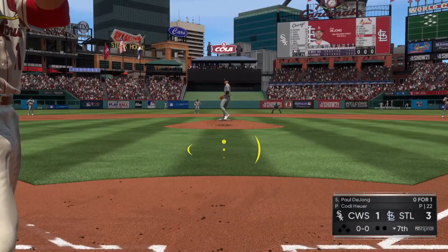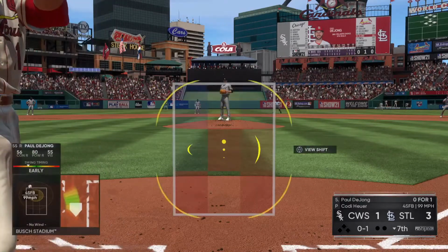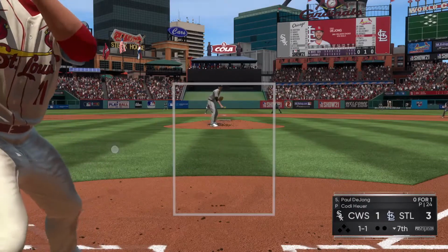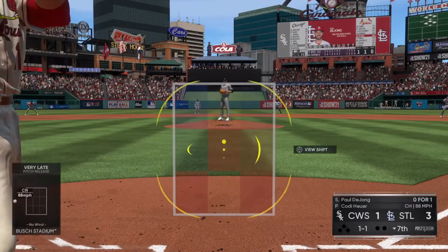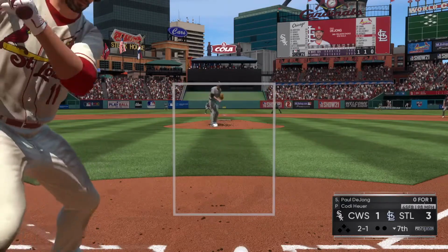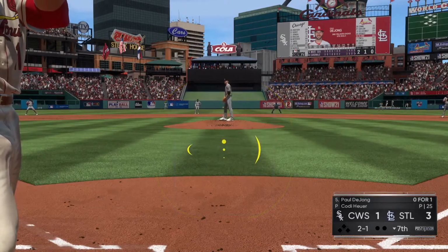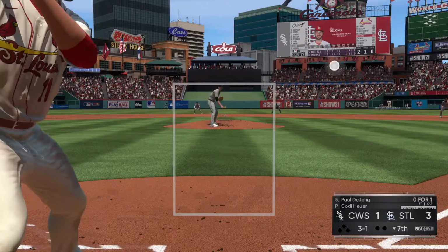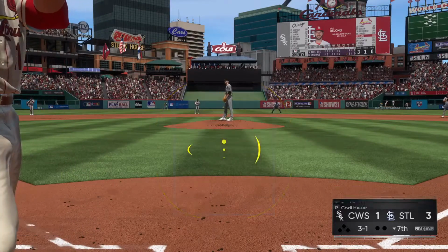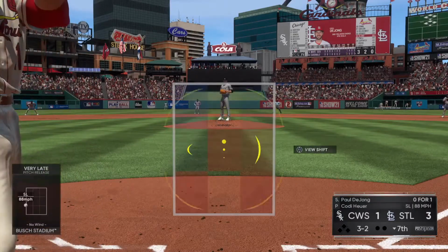To the plate now, Paul DeJong. Now batting, shortstop. He pops the first pitch foul behind the plate. 0 for 1 for him here in this one. Now a changeup in on the hands that evens it at 1-1. Fastball laid off well below the knees. Hey, the bullpen needs to step up in this situation. I got to believe the manager was hoping for way more than this. 3-1 to him now. Comes at him with the slider there. He gets the strike.